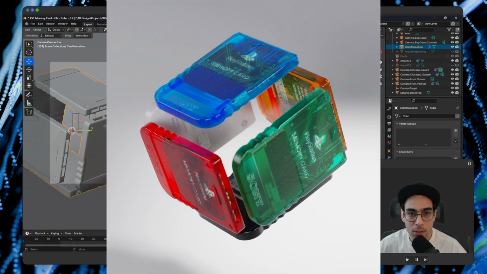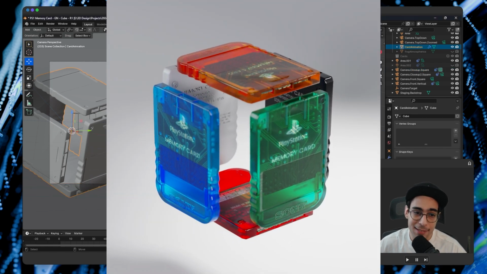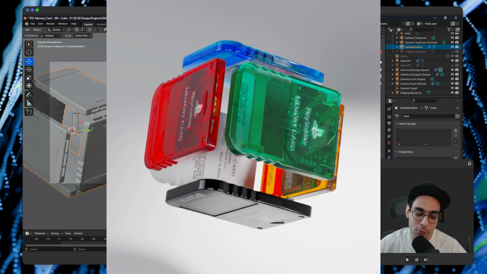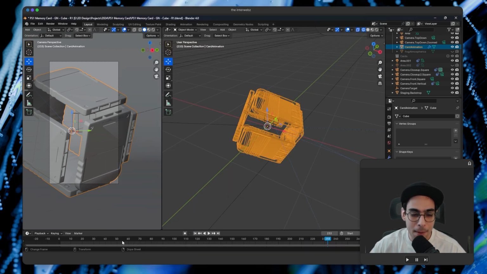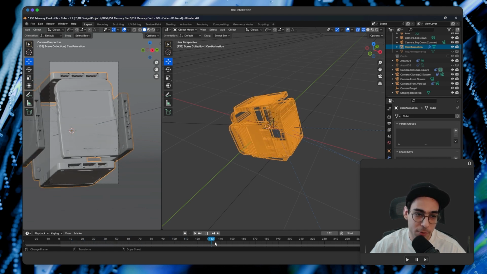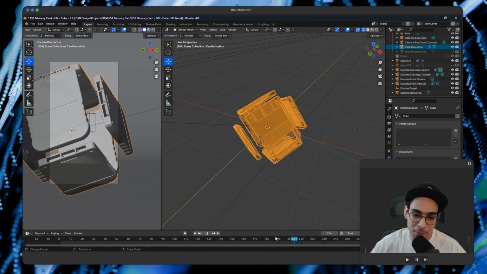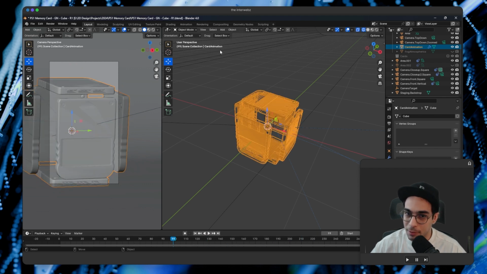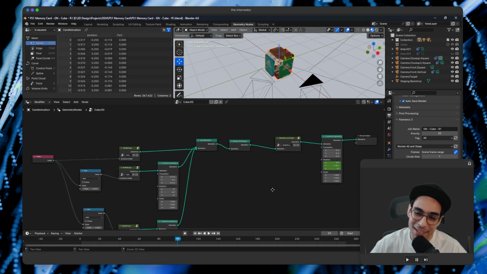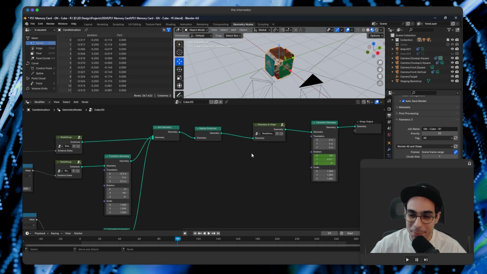These were fun. So when we're talking geometry nodes, this is the kind of stuff that I'm talking about. Forget about displaying the thing in a grid. Nah, man, let's make some animations. Let's make some stuff move and do some cool stuff. I would have hated if this was hand animated. It kind of is. You can see that I do manual keyframes at some point, but it's mostly geometry nodes.